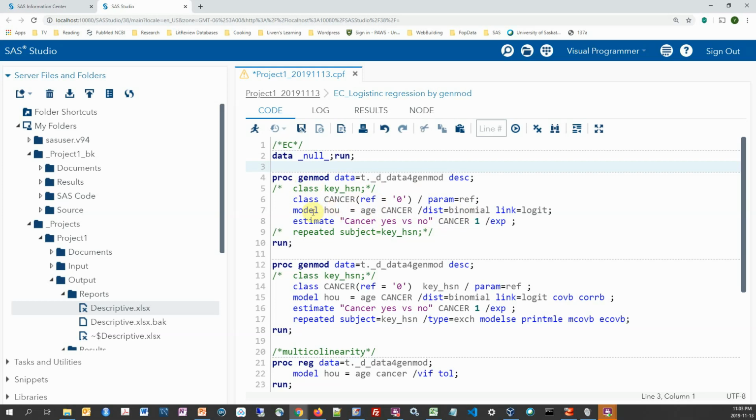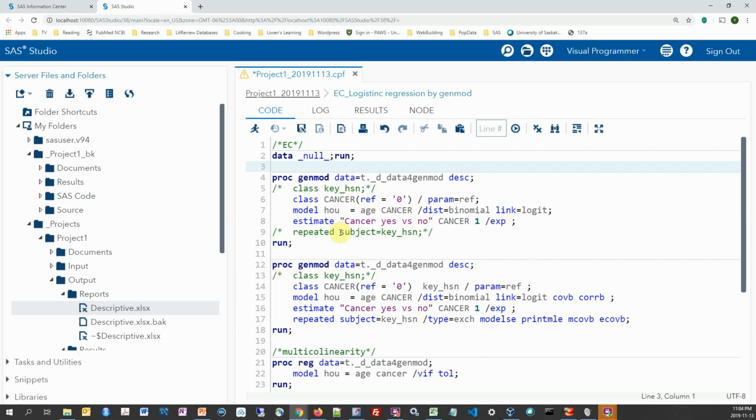Otherwise, you can search the help files. There are a lot of options, a lot of choices there. This ESTIMATE statement says I want an odds ratio, please estimate the odds ratio for me, which is cancer yes versus no. This is the result we want to have.